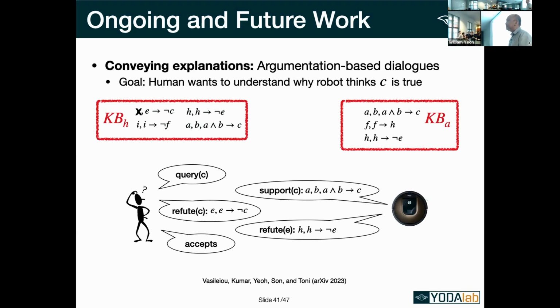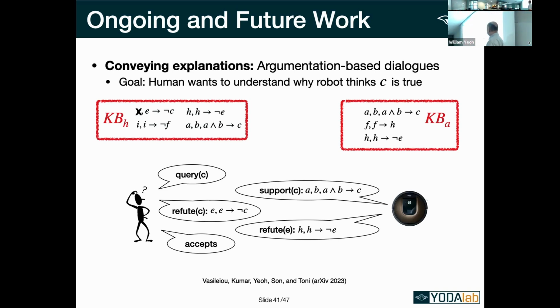And maybe a follow-up to that. Here we're talking about a set of facts and a set of things that we can deduce from those facts, but we're not really talking about the argument used. For example, fact C follows from A, but also from B. We just know C is true if A and B are true, but we don't know which of A or B we actually used. It's like in maths, you know there is a proof of a statement, but you don't know what the actual proof was. So is one of the aims of this work for the agent to explain to the human not just that something is true, but why it thinks so?